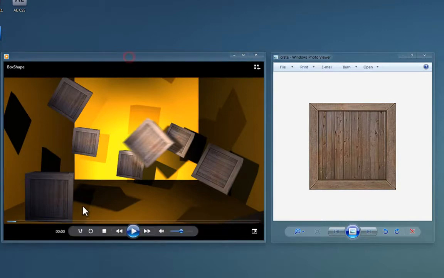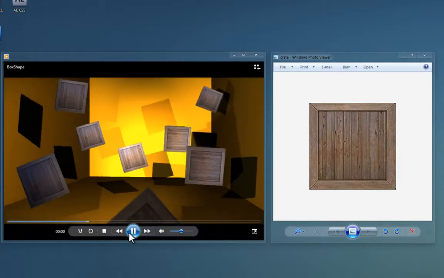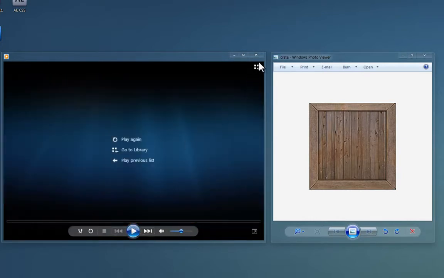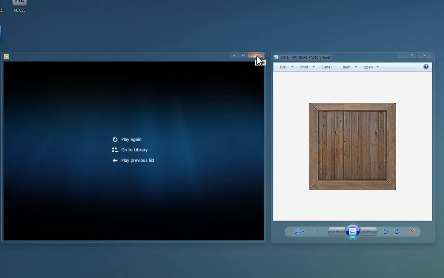So here's an example of what we're going to be making. I'm sure you can find your own uses for it, but this is just a quick example. As you can see, we've got some 3D boxes inside After Effects, and we're using After Effects lighting to light the scene. The lights interact with each other and the 3D layers interact with each other. If we just play it, we can see how it basically is, and that was all done using After Effects with just one 3D model from Maya.